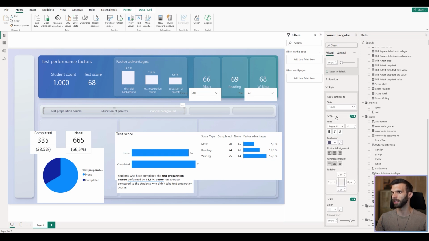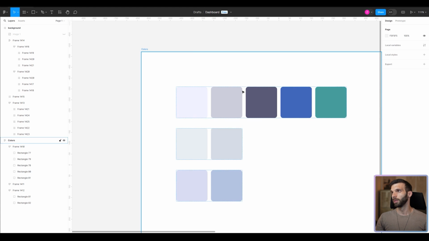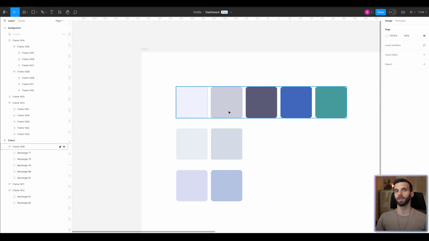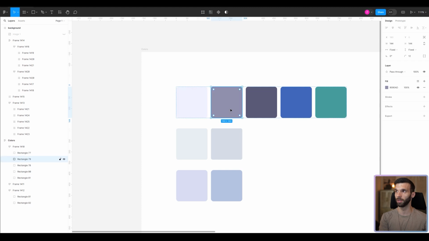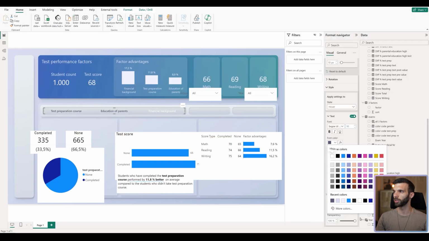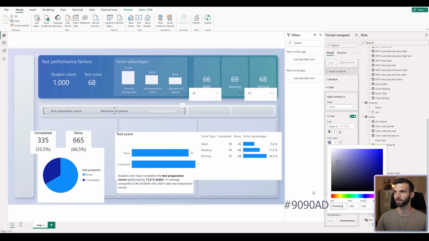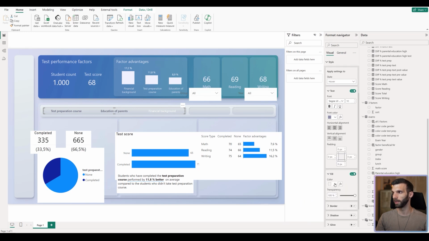Then go to the hover state. Here we can change the font color to a lighter one. Let's get another color from the Figma file. So here I want to pick this color, but in the meantime I noticed that it's a bit too light. So actually I changed it to another color. This is what you are going to see in your Figma file. So this is the color we are going to use. We can copy it, then change the font color, add this one here. And for the fill, we can select this lighter blue color and make it 50% transparent.